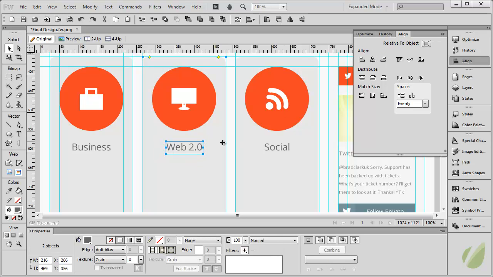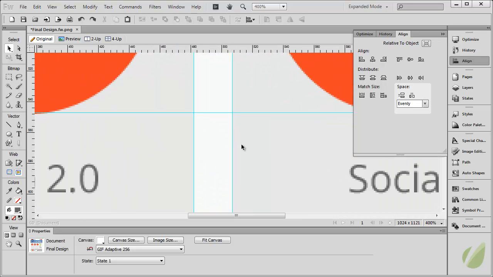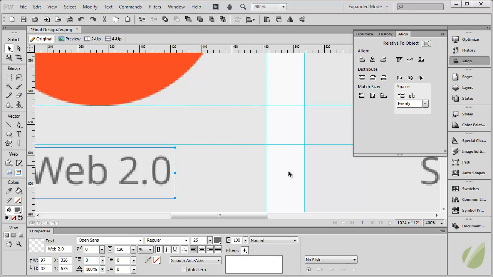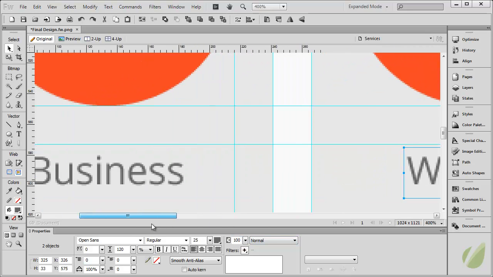Okay, so now that we've put those other text objects in, what I want to do is align those up, of course. And then again, don't forget the spacing. It's so easy to forget, so we need to go to the bottom of that circle. Again, zoom right in for this, because as you can see, it's not accurate at 100%. So that's 25. So I'm going to select all of these right here.